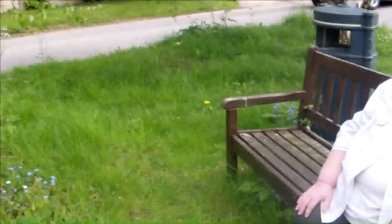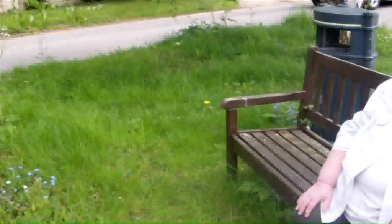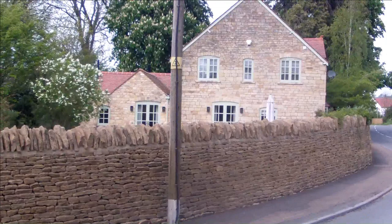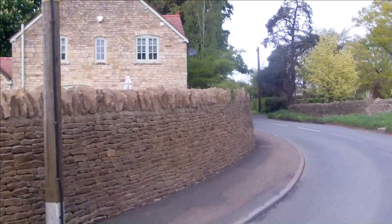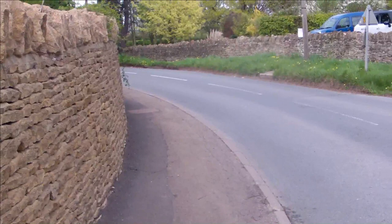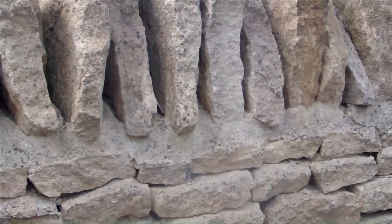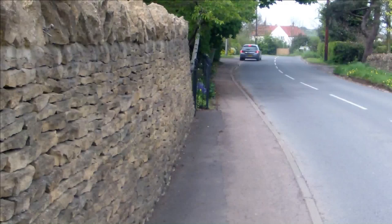I'm going to swing around and we'll check out — we're going to be heading over to this house, although that is the side of one Manor Lodge cottage. We're on number two, so I'm going to walk over there. We'll just walk up along this rock wall. They make these without any concrete — it's all just stacked rock, and I guess that's some sort of an art form because not everybody can do that.